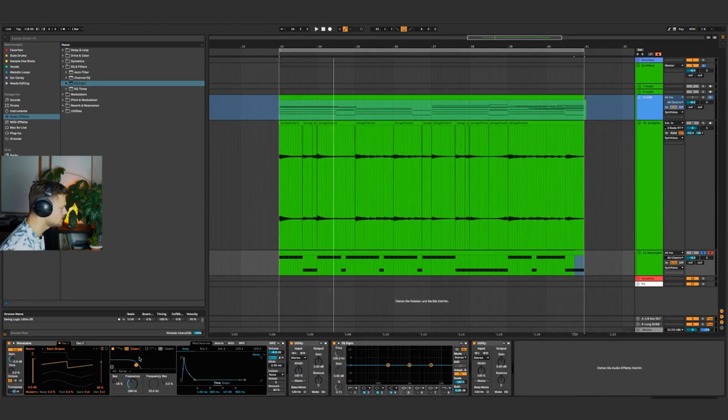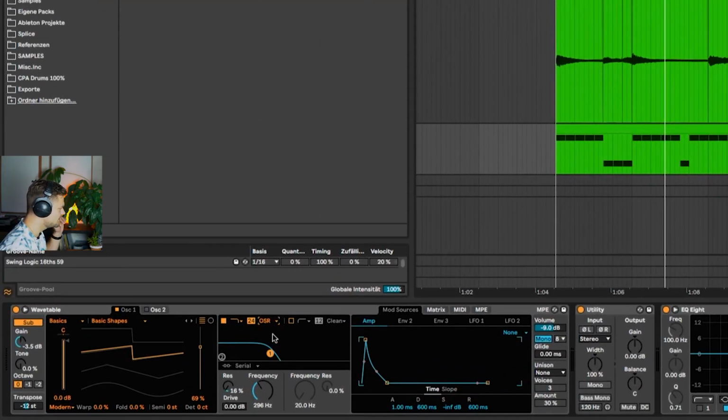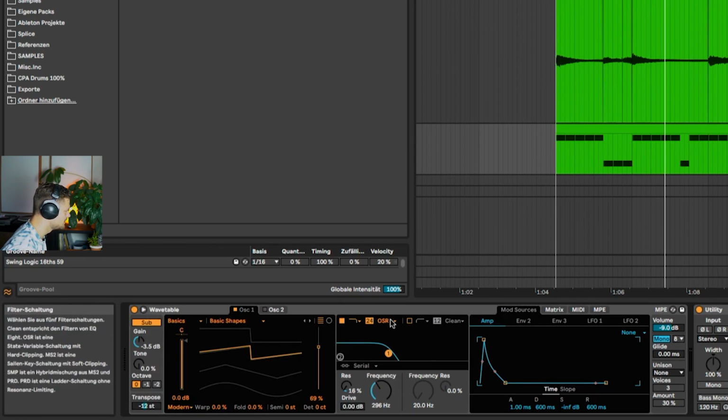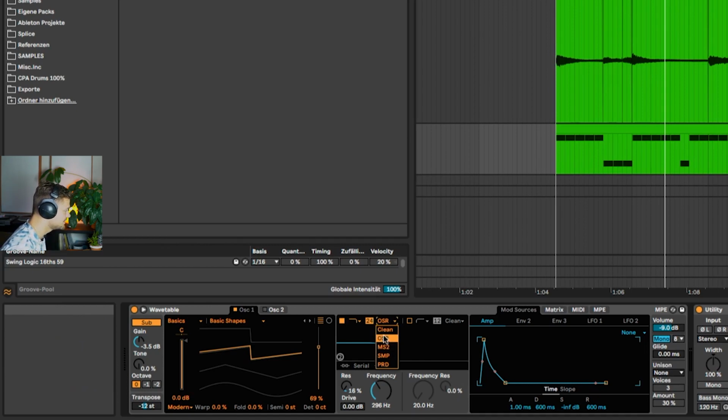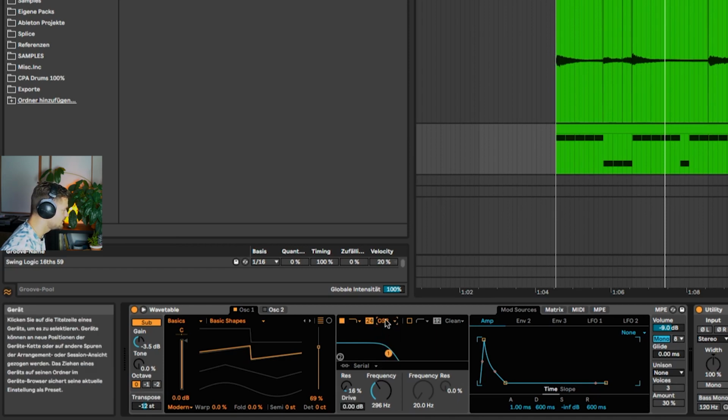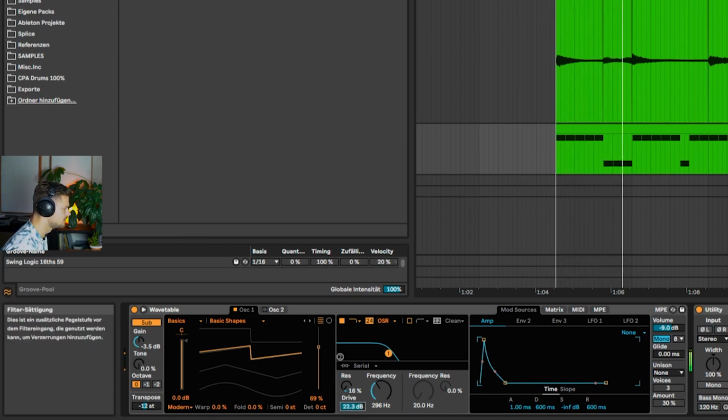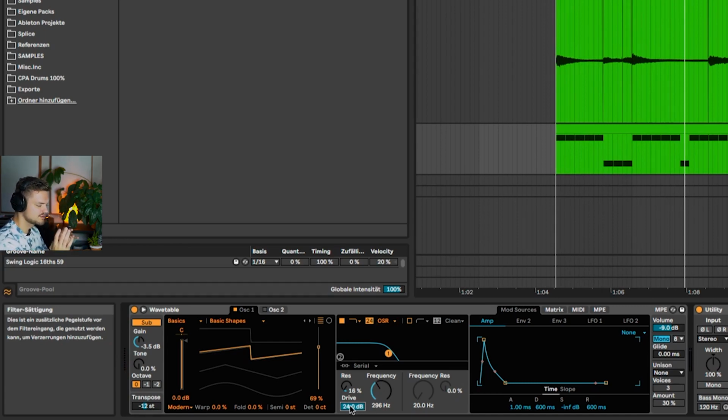Okay. In order to give it a little bit more crunch, we can use the OSR or any other filter type here. If you click open the info box, you can see what kind of distortion and what kind of circuit lies behind each filter. So clean, you have no drive option, and with the OSR you have a hard clipping option, and you can just fatten up the sound a little bit. It kind of morphs it into a square wave because it adds odd distortion. But we don't need it all the way up, just a little bit.